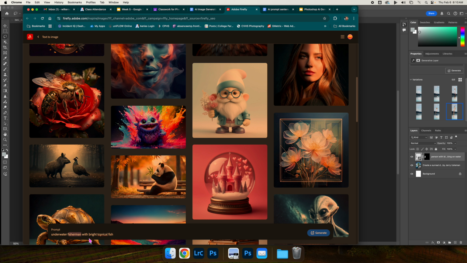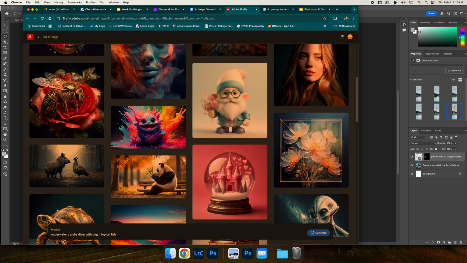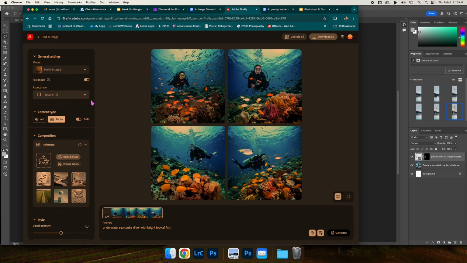Let's try a scuba diver. So I'm trying to give it lots of descriptions, and I'm gonna hit generate, and it's gonna come up.